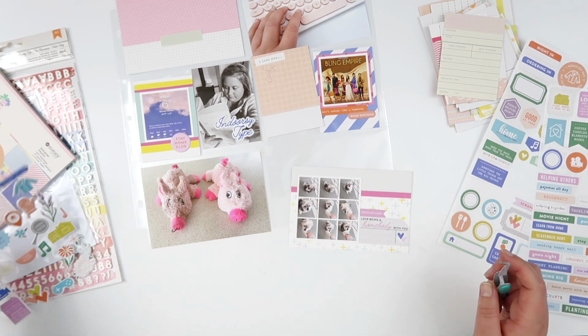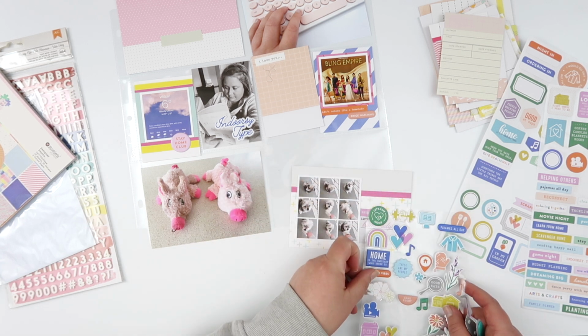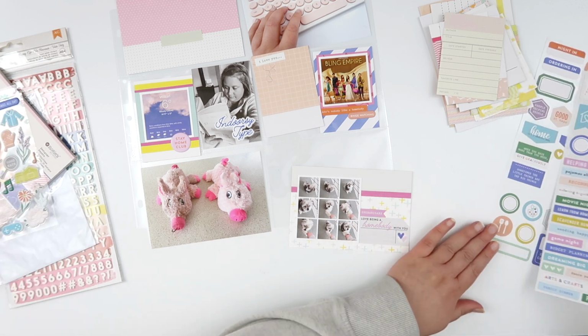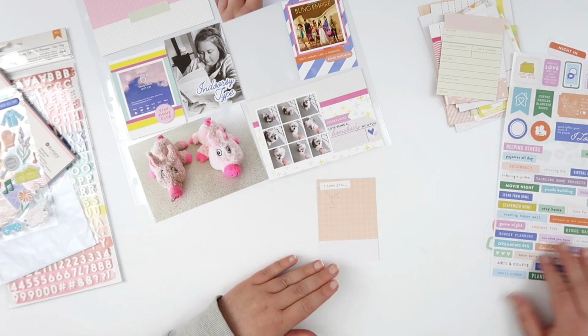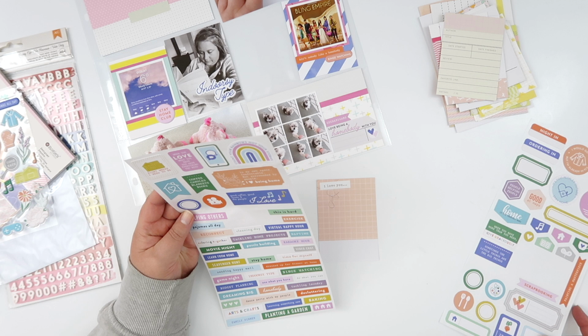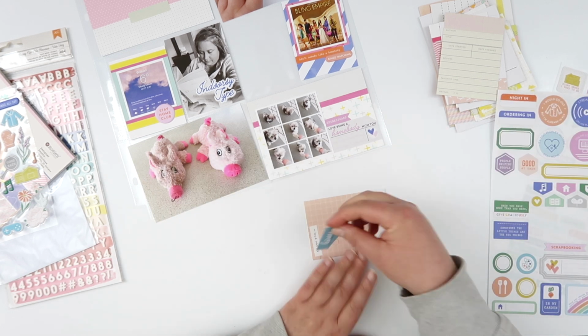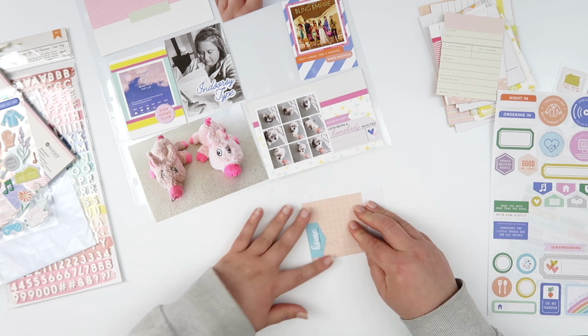This is just a little photo grid that I put together in Photoshop. Nine pretty ordinary photos, to be honest, but I love that look when you've got that repetition of all of those photos there in one little grid photo. So it's a really easy technique for jazzing up some pretty boring photos.